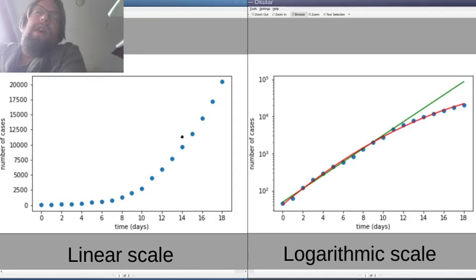Okay, here we see a first example of the use of this logarithmic scale. So both graphs show the same data points. And these are data points for the number of cases of this new virus as a function of time in the China-Wuhan city. Where on the left hand side you see the data points are shown in a linear scale. But on the right hand side you see them shown in a logarithmic scale. So on the left hand side you see that indeed the data points, the number of cases is increasing very rapidly. But that's the only thing that it shows.